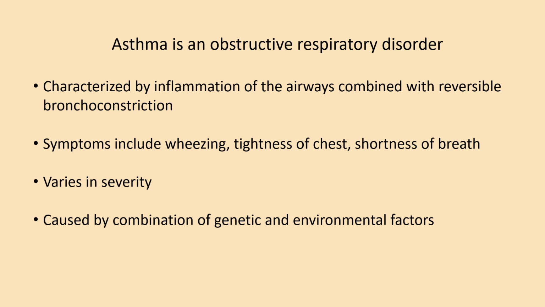Like many disorders, asthma varies from mild to severe. And in the severe asthmatic, an asthma attack can be life-threatening. Whether or not a person has asthma is not thoroughly understood, but it seems to be caused by a combination of genetic and environmental factors. People who live, or children particularly, children who live in higher air pollution areas are much more likely to present with asthma than children who live in low air pollution areas.